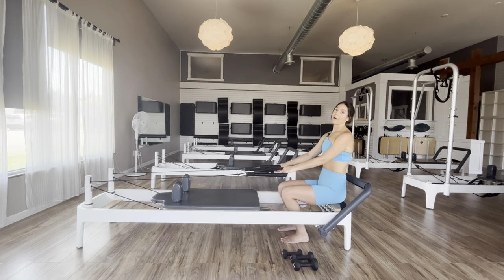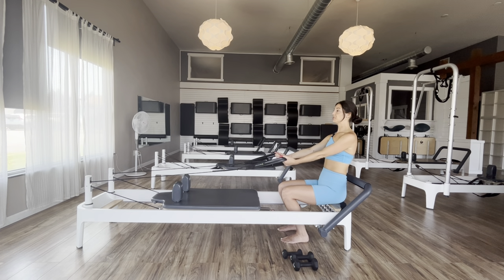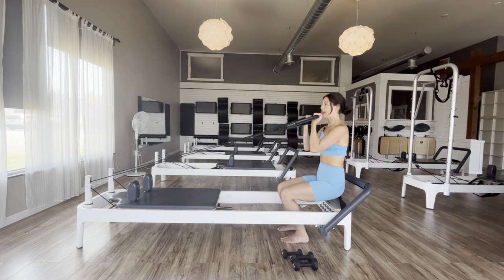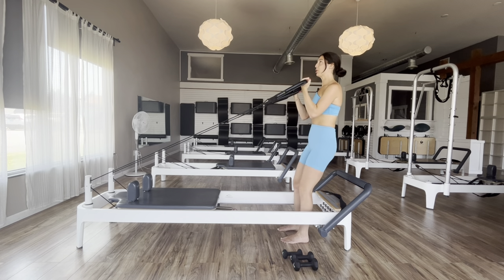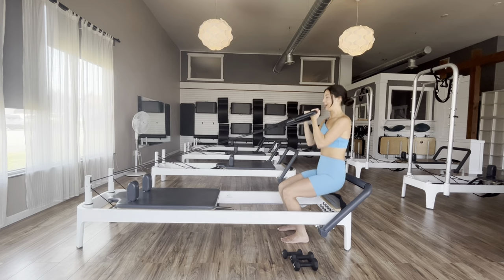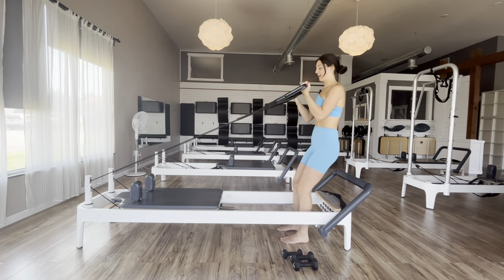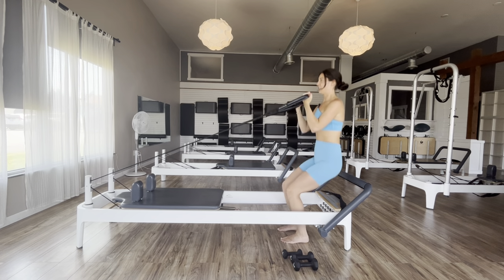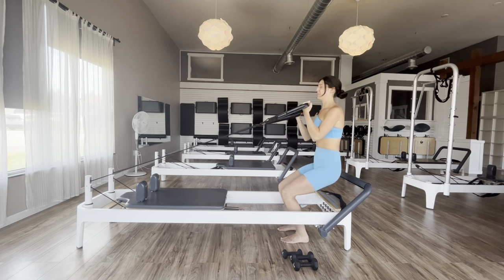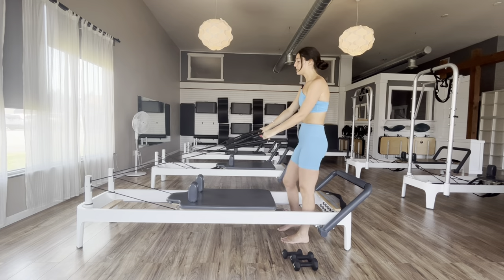When you extend, pause — we have one more bicep curl and we're going back into those squats. Reach those arms long to start, sit bones evenly weighted, sit up nice and tall, shoulders back, collarbones wide. Exhale one bicep curl — stay ready, push into those heels, go up that wall and down the wall, staying in that bicep curl the entire time. Barely tap down when you get there. Let's do five, four, three, two. Ready — on this last one, pause at the top, keep that bicep curl, halfway down, up and down, little pulses for four, three, two, one — stand all the way up, extend your arms, step out, and hang your straps up.